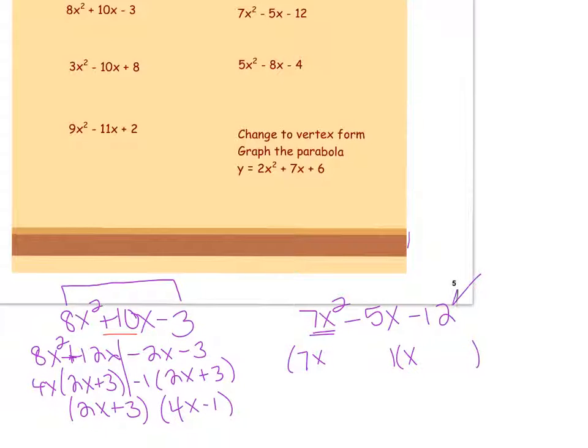Now I look at my negative 12. So my factors of negative 12 would be 1 and negative 12, negative 1 and 12, negative 2 and 6, 2 and negative 6, negative 3 and 4, 3 and negative 4. Basically what I'm doing is trying to figure out which of those should go into these missing spots so that if I were to distribute, I would have a negative 5. If I try this first one, negative 1 and 12, so minus 1 plus 12.